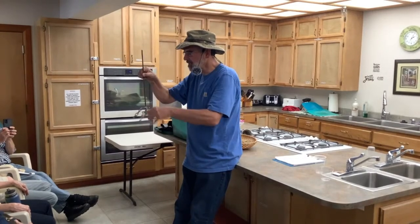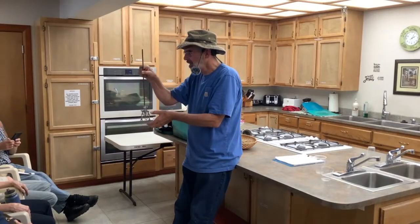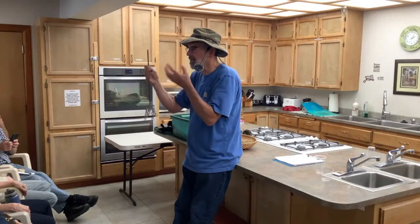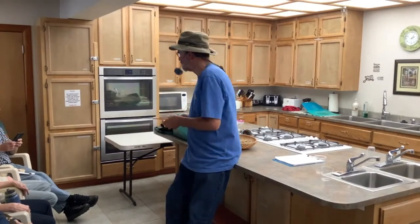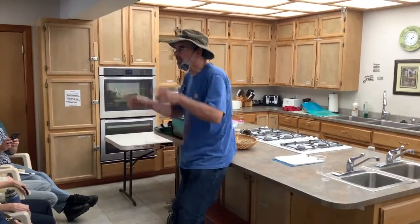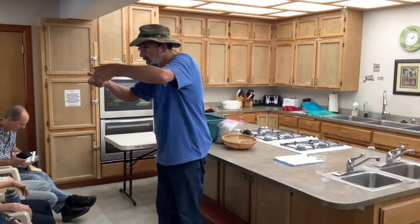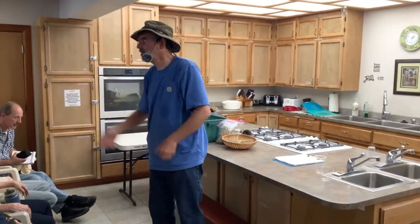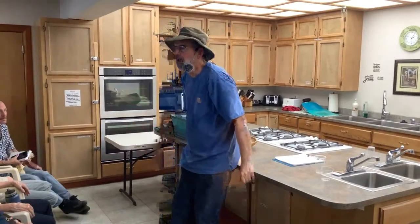Threshing it this way, you just run this in the bucket. You have to kind of judge the right amount in there. This whizzes around and hits them, and then they shatter, and then you still have to winnow it. What I found works good for winnowing is I like these square fans, and just kind of pour it gently over that and catch it on a tarp over here. The chaff. Anyway, that's the way I'd do it.